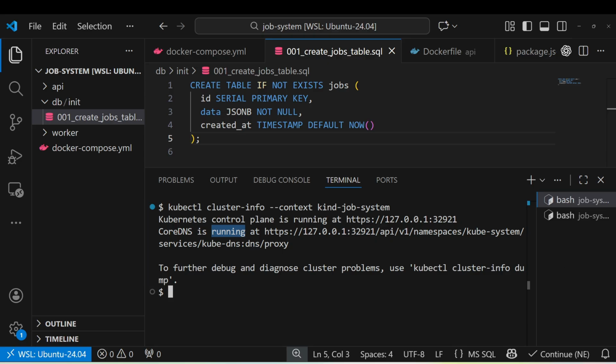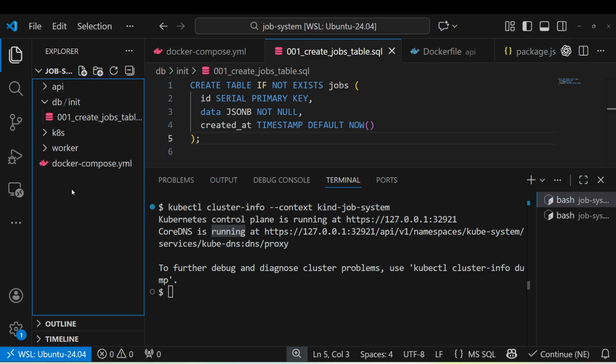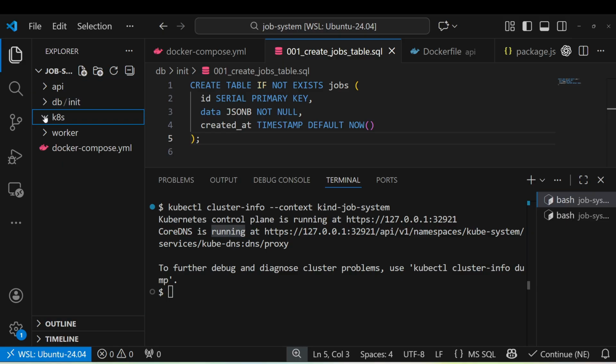Now we are going to create another directory called k8s. So on the root level, I would like to create this k8s, and in this directory, I would like to create some files. So let me jump there real quick.